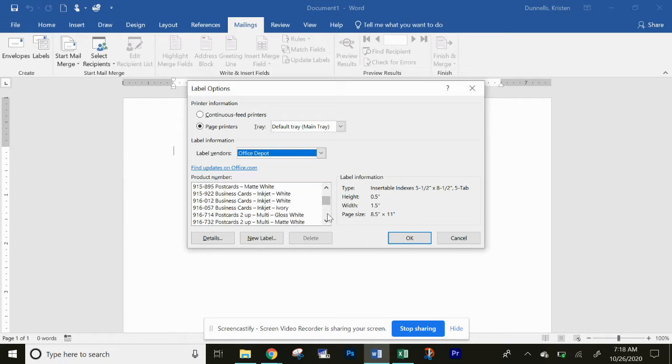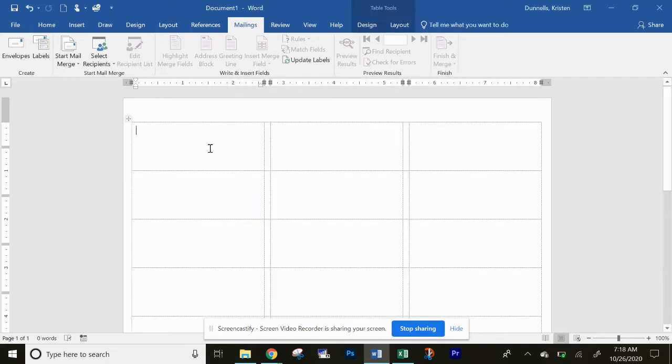I happen to know that for the assignment today, we are looking for address 612111. And notice here, it tells us the size. If I had picked this one, the label is 3 3/4 inches. The one I want is only 1 inch high. Go ahead and click OK, and it's going to create a template. These lines do not print, they are just grid lines, but it shows you where your lines are.